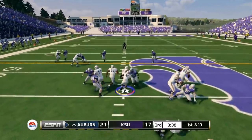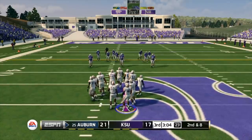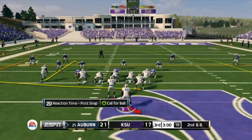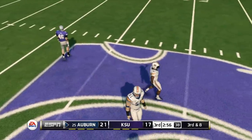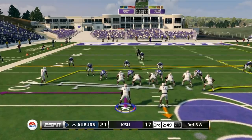We're seeing that. Brown spins off a tackle, finds 3. They let Brown sit for a bit. 2nd down and 8 in Kansas State territory. A 4-point game here. Let's see what they do. It looks like it's some play action. Brown staying back to block for the quarterback, Hunter. Hunter throws to the left side. It's incomplete. 3rd down and 8, and Kansas State fans are getting loud.